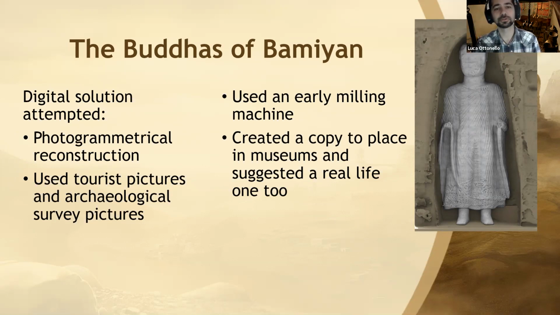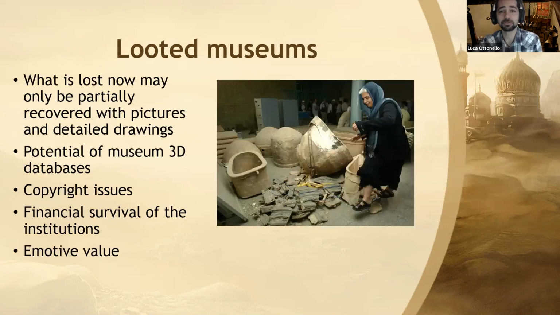The latest reconstruction of the Buddhas was done by the Chinese, who made a projector worth $1 million, which projected a reconstruction of the monuments where they were before. So it's kind of a new way of creating what was there without disrupting what is left, which is the middle way that a lot of scientists agree on. The looted museums in Iraq have not been addressed that much lately because they managed to recover some parts, but for most of the other things that were not recovered, there hasn't been a general solution.